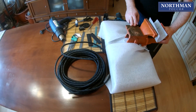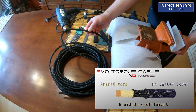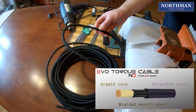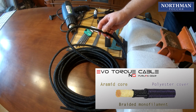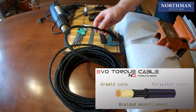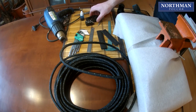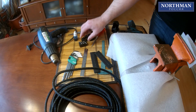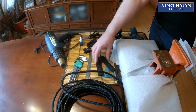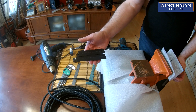Let's see what's included in the Ines anti-torsion kit. First of all, we have the Ines Ava Torque cable, having a diameter of 9.5 mm. In the heart of its structure is the inner aramid core, encapsulated with braided monofilament, which is the key feature to prevent twisting. The inside layers are protected from UV with the outer plain polyester cover. Secondly, we have the Ines Alu solid thimbles paired with the Ines rope clamps for the appropriate cable diameter. The kit also includes a heat shrink tubing of about 25 cm to finish the ends of the cable when it's ready. It would be reasonable to split it in two from the very start.